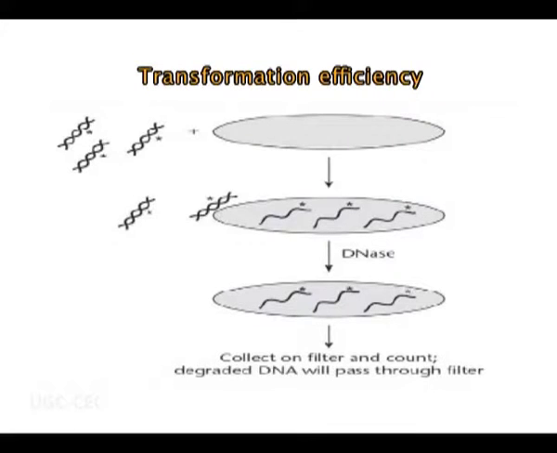How can we estimate the efficiency of DNA uptake? Yes, this is one of the most crucial questions, as while you are carrying on transformation, you really need to calculate the transformation efficiency. In this regard, they have performed an experiment wherein they radio-labeled the foreign DNA with gamma P32, or the DNA was labeled with P32, meaning phosphorus-32 isotope.